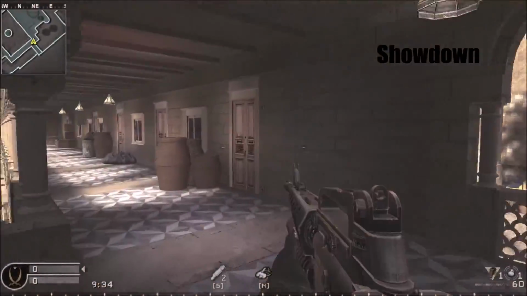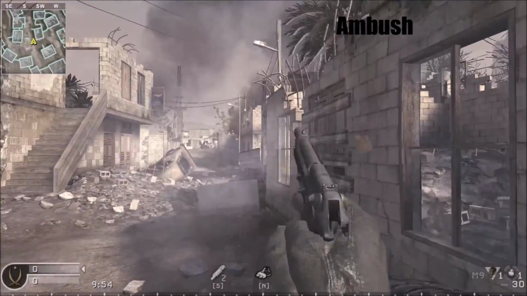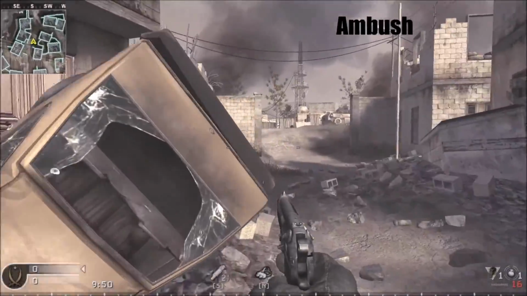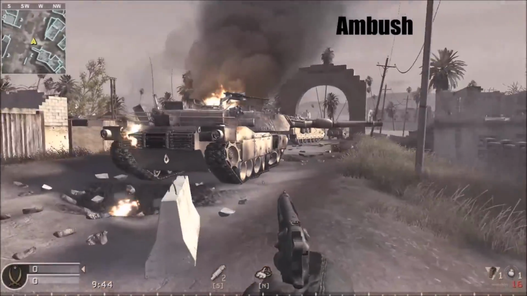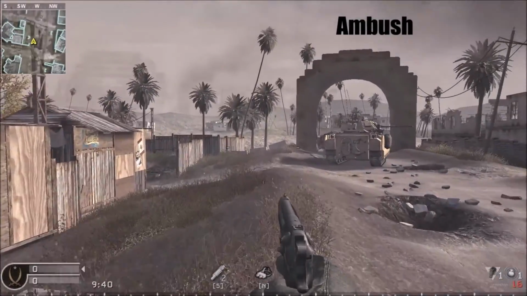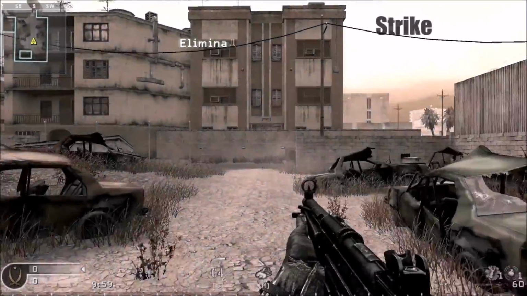Number 7 is gonna be Ambush. So Ambush played out very well, just like every other COD 4 map. I mean, there really isn't a COD 4 map that didn't play out good, but Ambush played out very nice. It's kind of like Block, with one team on one side of the map, the other team on the other, and you push into each other's bases. It played out nice.